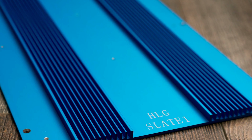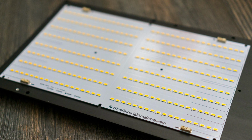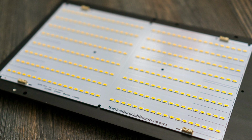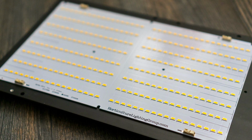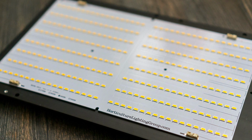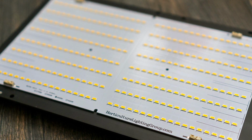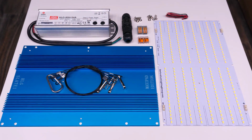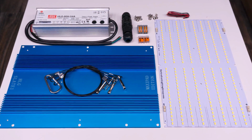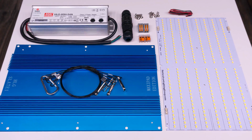Since I think this is going to take some time, I'm going to split this video up, and this will be assembly only. In a subsequent video, I'm going to go over exactly how these things work. We'll talk about wiring them in series and parallel, how to dim them, some do's and don'ts, adding additional boards, all that fun stuff. And we'll have a look at some PPFD results as well. But in this video, it'll just be a quick look at how each of these boards go together.